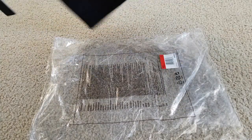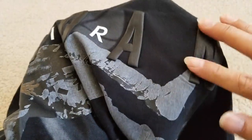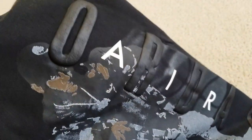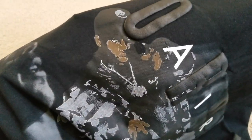So on the back it is blank. So let me show you guys a raised letter. And there's a Travis Scott right there. And then right here it says Cactus Jack.